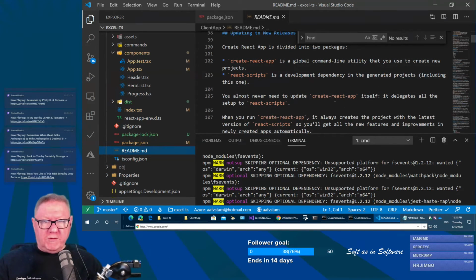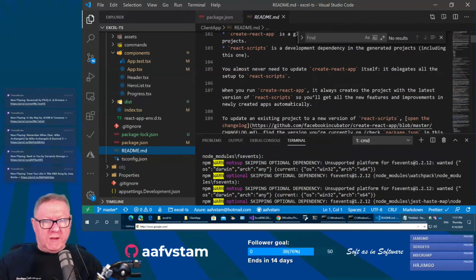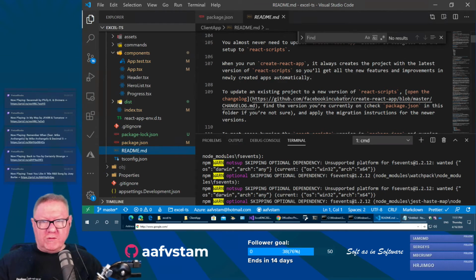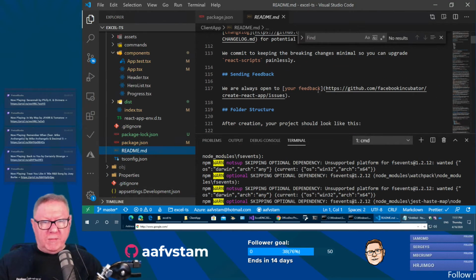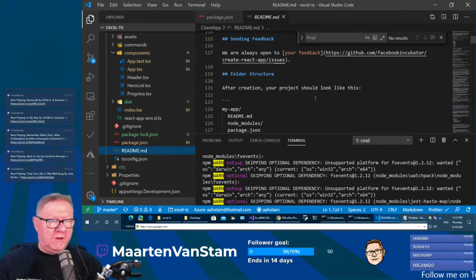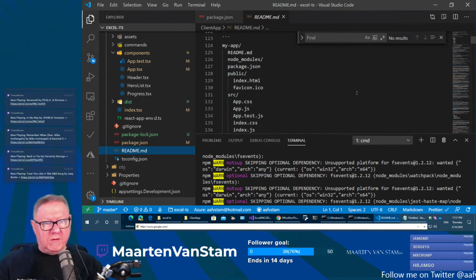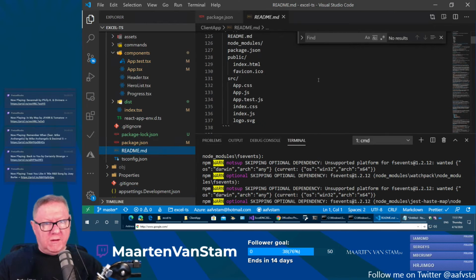You almost never need to update Create React App itself. It delegates all the setup to react-scripts. When you run react-scripts, it's all about React. Sending feedback. Facebook, it's all about React. Not really related to the thingy.